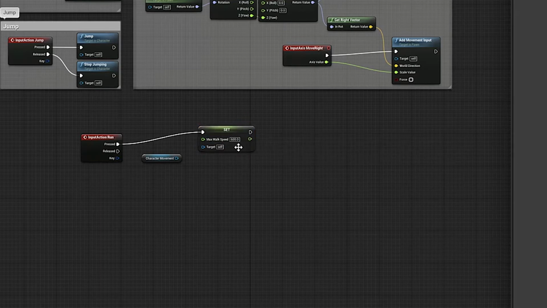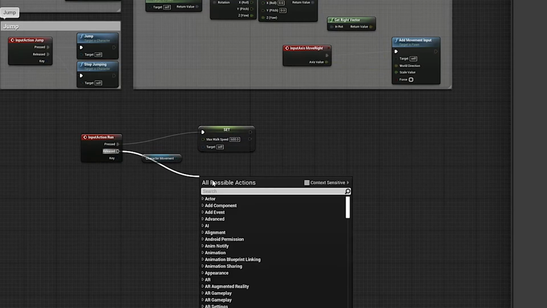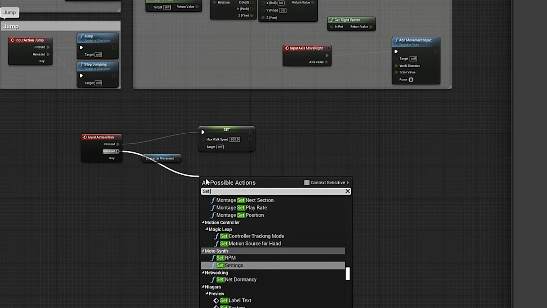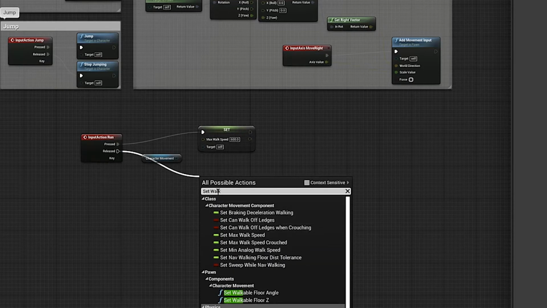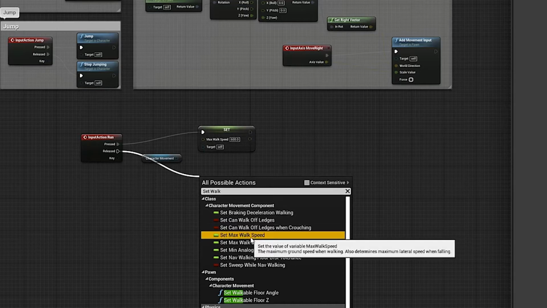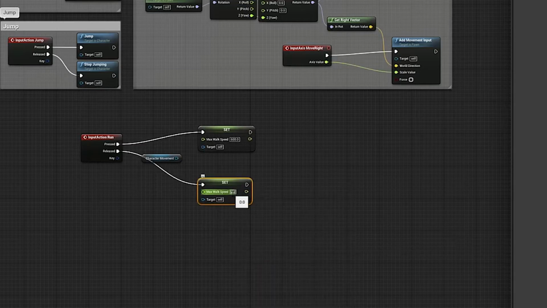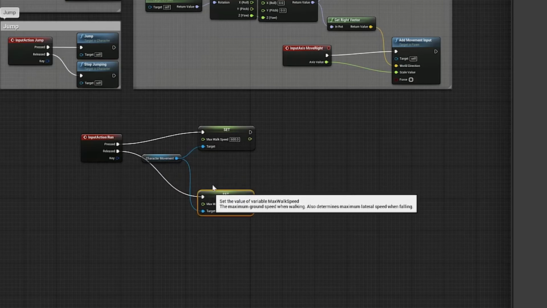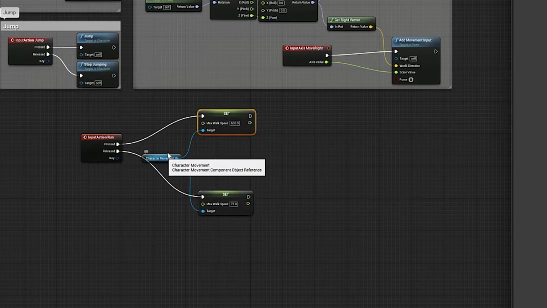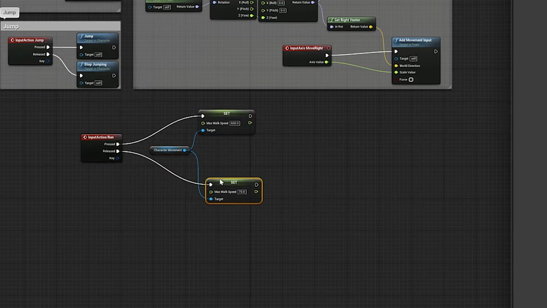Or I'm going to make it a little bit faster. I'm going to set it at 600. But the blend speed will recognize what I'm looking for. I can duplicate that, or I can drag off and do the set walk and set my max walk speed now to walk speed when I don't have that selected or pushed. I could set that back down to 75. I'm going to tie this to my character movement, which is my character as it moves through that space. Clean it up a little bit.